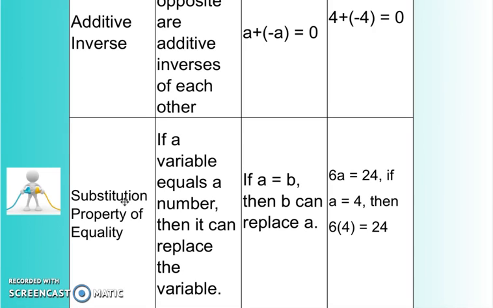I can substitute it in for an expression or for a variable. For instance, if I have 6 times something is equal to 24, I know that I can substitute in 4 because 6 times 4 is 24.